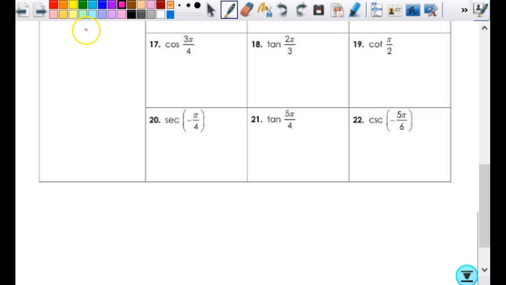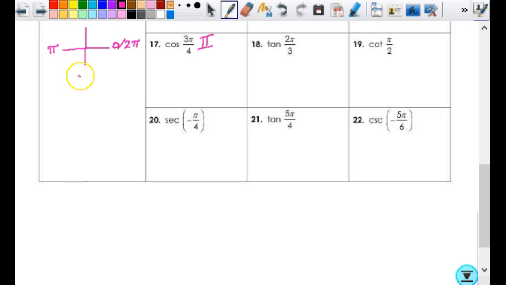Okay, so check this out. If all I really care about right now is that this is 0, then if I'm here at 0, this would be 4 pi fourths. So I end up here, it's 3 pi fourths. So I'm actually in the second quadrant. This is important, because that's going to tell me if my final answer is positive or negative.